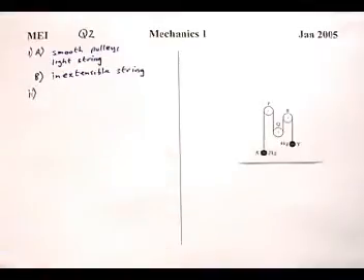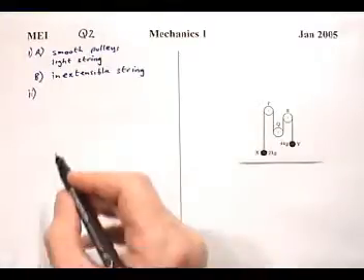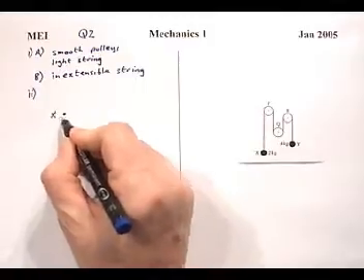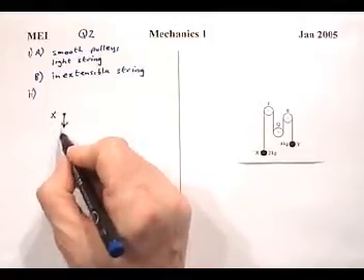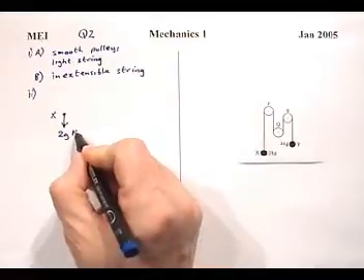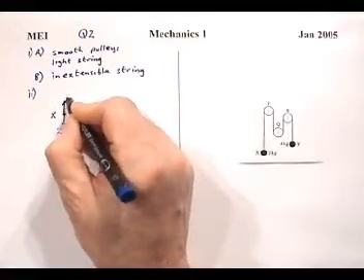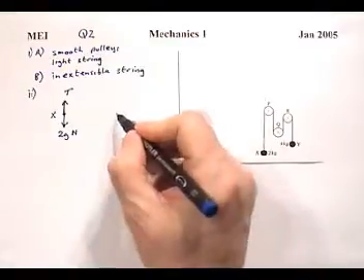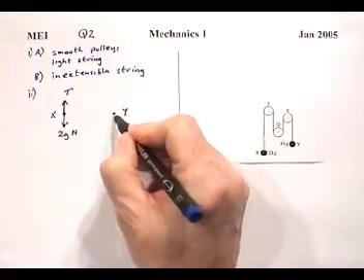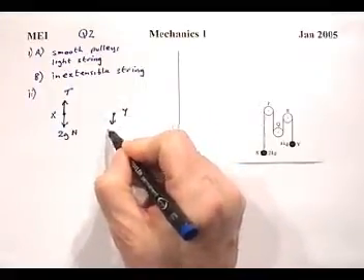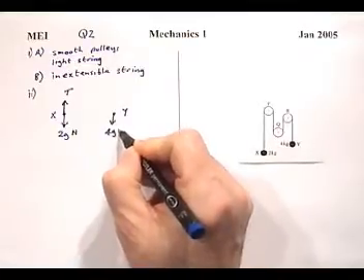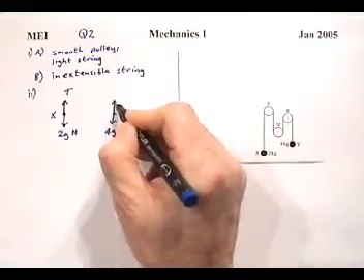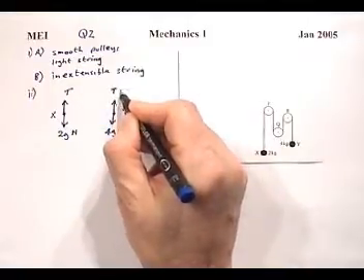Moving on to part 2. Draw a diagram showing the forces acting at x and a diagram showing the forces acting at y. So we have a particle at x and we have its weight acting downwards, which will be 2g newtons, and then we have this common tension throughout the string, which we'll call T, which is pulling upwards. For the particle at y, again we have the weight acting downwards, 4g newtons, and we have this common tension throughout the string, T upwards.